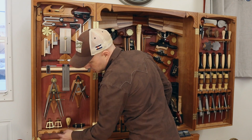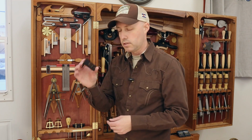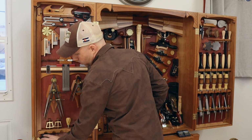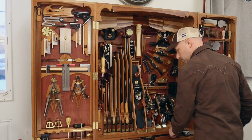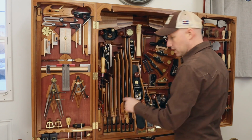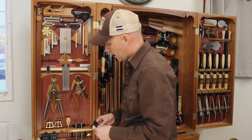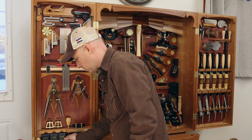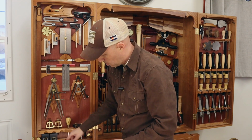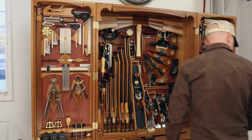Under here, you'll see there's kind of these cutouts. That's where I keep all my dovetail markers from Veritas Tools. This one is a 14 degree, which on those rare occasions when I work in a really soft wood, like pine or something, I'll use. This is a 1x6 Veritas dovetail marker. Goes right there. That's the one I use the most, actually. For all of my hand dovetailing, I almost always use 1x6. And this one's a 1x8. Same deal. And then if I want to fish it out of there, I just reach into that recess and grab it. And you'll see that the points of my trammel points actually fit in between each of the dovetail markers. So that's a pretty efficient use of space right there.